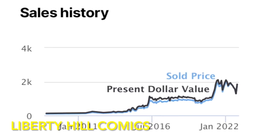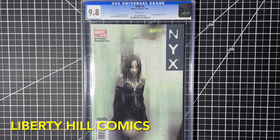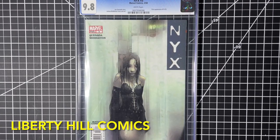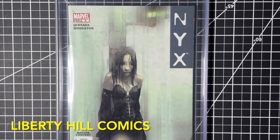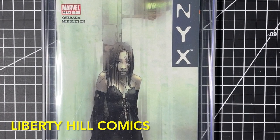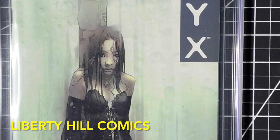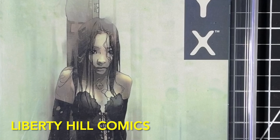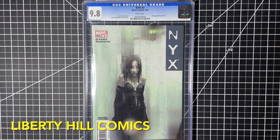The price is unlikely to be able to stay below $1,200 for very long. I'm betting this is the case with NYX #3, so I'm a buyer of NYX #3 9.8 at the $1,200 level — which is what I paid for this little gem right here. I think X-23 has almost unlimited potential as a character, I think she's coming to the MCU in a major way, and NYX #3 is a great first appearance with a stunning first cover appearance. I hope you enjoyed this video on the use of technical analysis for trading comic books, the potential of NYX #3 as an investment, and the buying opportunity the current bear market has created. Until next time — happy hunting and take care of one another.